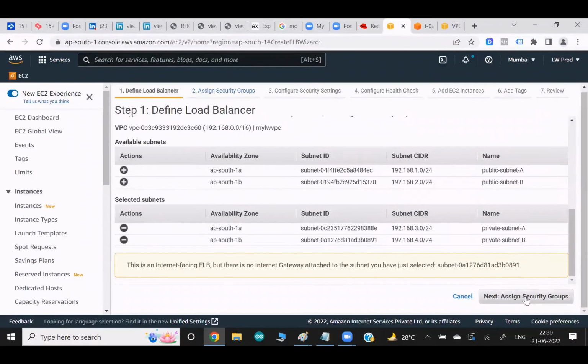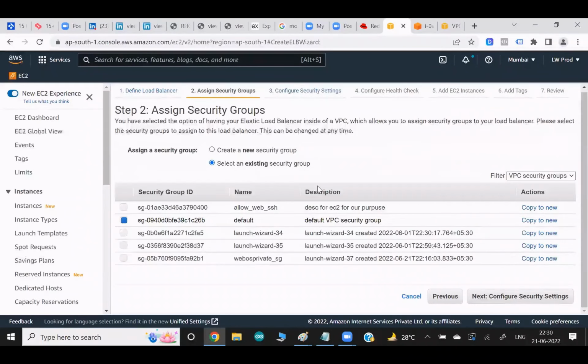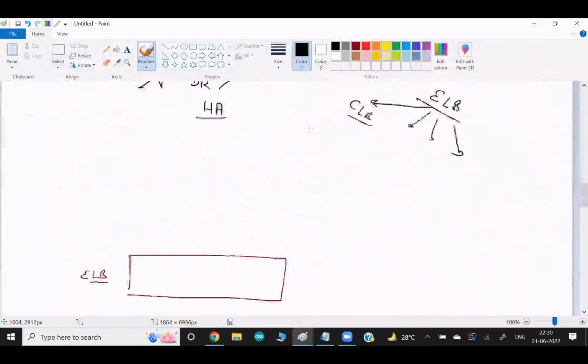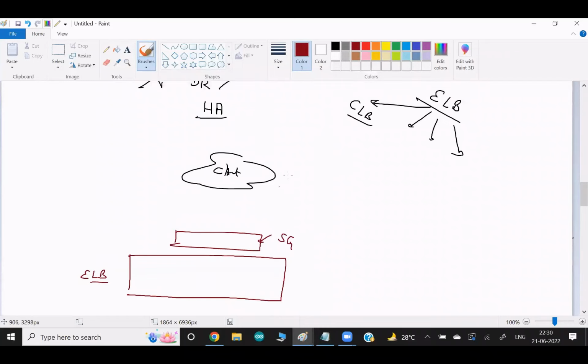Okay. Next, they ask you for the security group. Now here, this is the security group for your load balancer, meaning the load balancer also has a security group. So this is the client you have from the internet, and before the load balancer, you have a firewall, the security group. Obviously, because of our load balancer, whatever IP it would be, my load balancer is working on the front end port number 80. So I want any client from anywhere to access this port. So this is the security group we have to add.